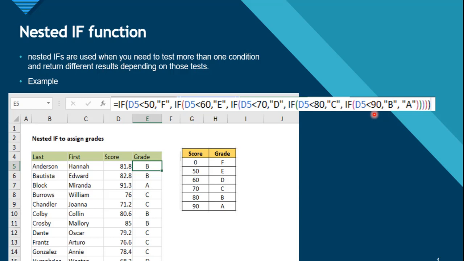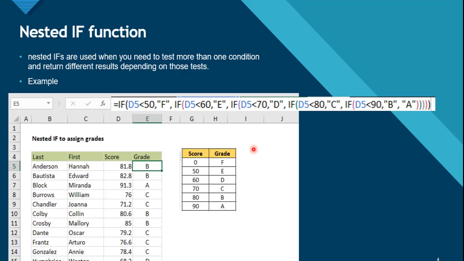So for the last one, grade A, why don't we put a condition? Because we check all the conditions. The last one needs no condition, because when all of the conditions fail, it means the only one correct is the last one. So this one means from 90 to 100.